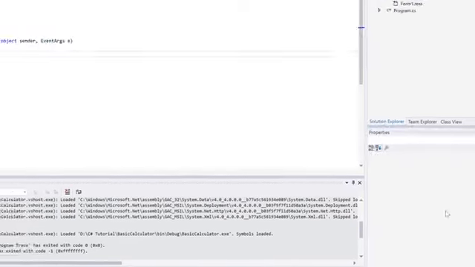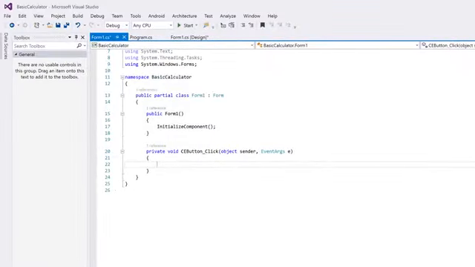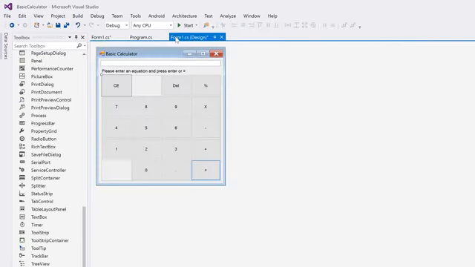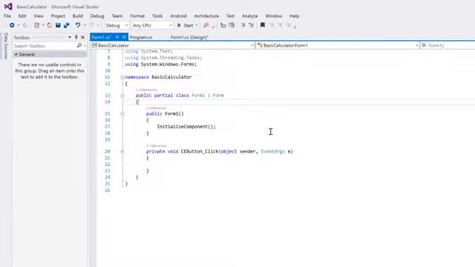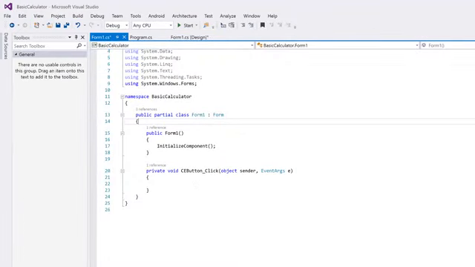So let's just double click here, and you can see it's basically jumped into the code behind of the class. If we went back to the class and pressed F7, it's jumped to the code behind, which is just this file, Form1.cs, and it's then created this private function for us. It's a private function that returns nothing.